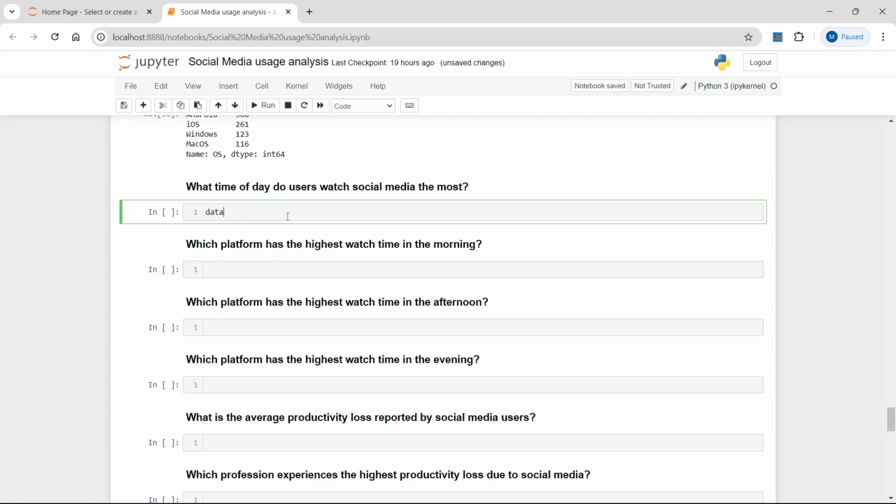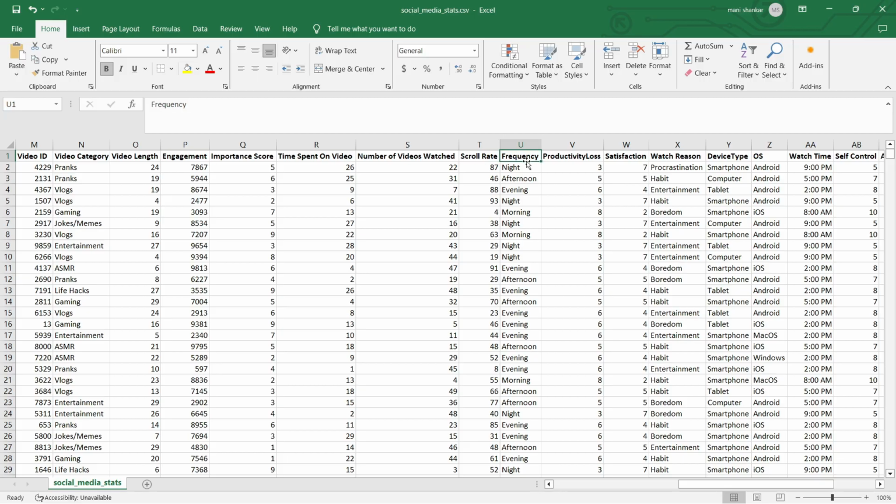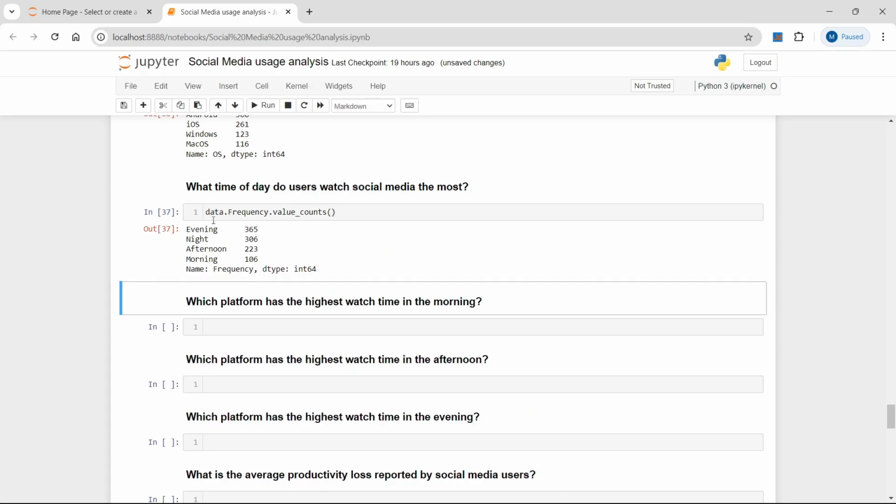Let's find this data dot. Let's go to our data and find our frequency. Data dot frequency dot value counts, and you can see 365. Most of the users are using social media at evening times.